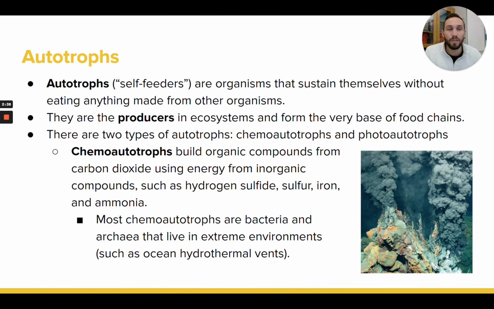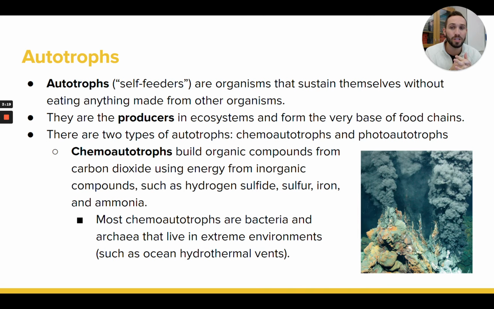There are two types of autotrophs that you need to know for this class: chemoautotrophs and photo-autotrophs. A chemoautotroph is an autotroph that can build organic molecules using carbon dioxide. That's always important for an autotroph: they're going to start with some CO2 molecules. Then they need a source of energy to turn that CO2 into the more complex, organized molecules that we see in organic molecules, which is something the universe doesn't want. The universe doesn't want these small, simple CO2 molecules to become more complex organized molecules like we see in living things. And so there's going to be an input of energy needed.